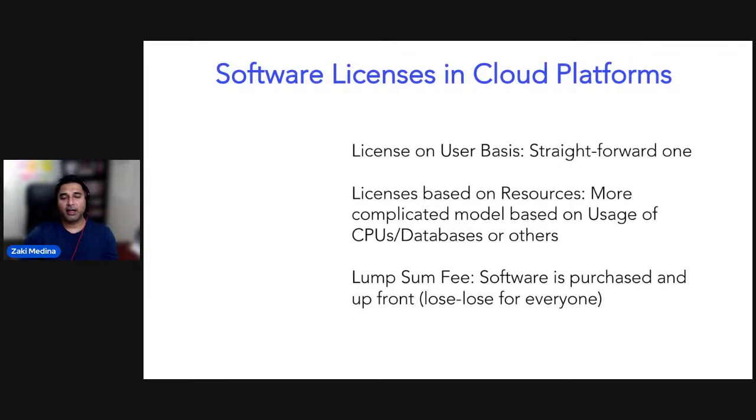And then the final one is the archaic way we've done it, the lump sum fee, where software is purchased and paid in full upfront. This is actually a lose-lose situation for everyone, and I'll explain. For software vendors, it's not very attractive, since they only receive a one-time payment, right? But for companies, it's also not very attractive, since they're confronted with high upfront cash-out investments, right? You're making an investment, and eventually you have to come up with these weird accounting rules for amortization or depreciation for these licenses. How do you really do that? No one knows. Even accountants often struggle with this.